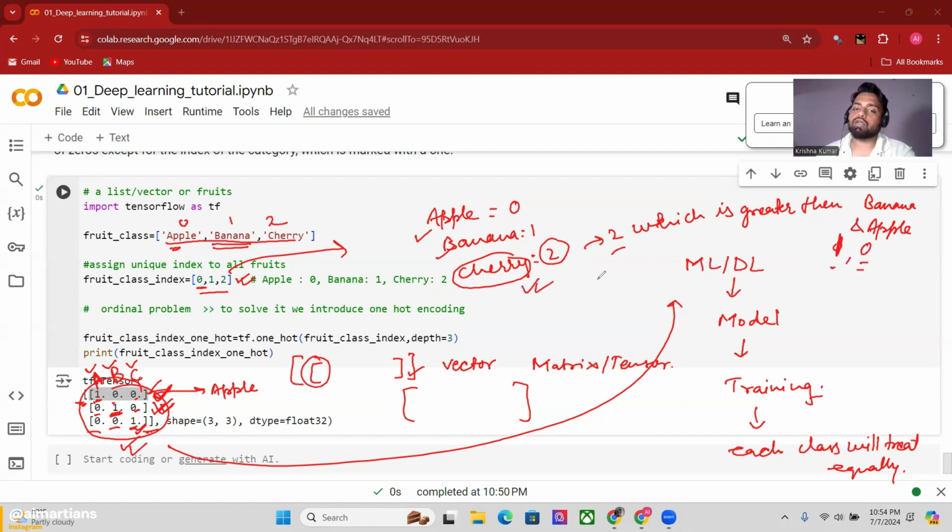That's why cherry is the more important feature. Such kind of message is detected by the machine learning model, right? So that's why we have to introduce one hot encoding. And this problem is basically denoted by ordinal problem. There's a terminology used by machine learning engineers, ordinal problem. So simply to resolve this ordinal problem, we use one hot encoding and then we start training our model.